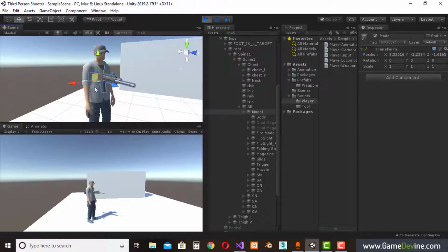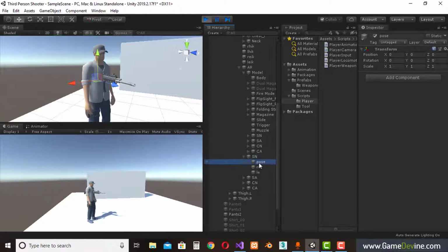So currently we're in the standing idle pose, standing normal pose, because we're not aiming and we're standing. So right now the pose of the weapon is being targeted by this guy, standing normal pose. This is the guy that is the target of our player weapon. So I'm gonna change that.